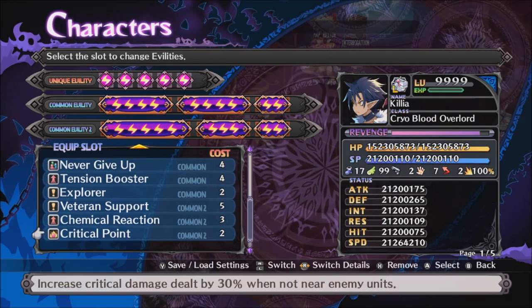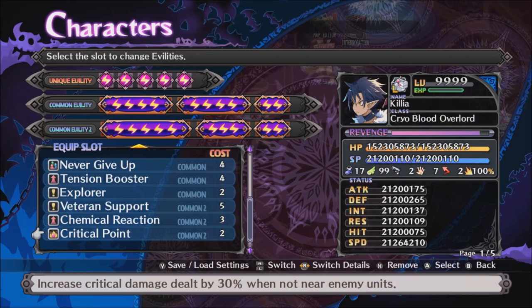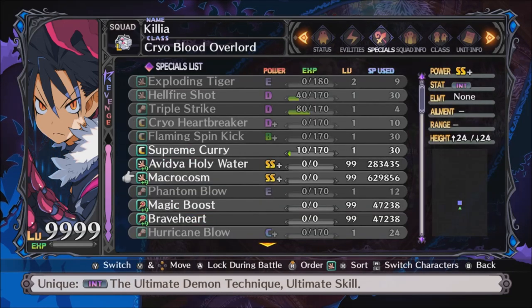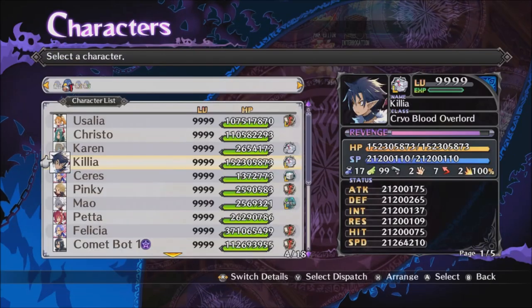Critical Point is also a common ability of Petta, and this is my choice to use. This increases critical damage to units you're not adjacent to. Being in revenge mode gives you 100% critical rate, and while this won't work with Macrocosm because that attacks adjacent enemies, it will work with Avidia Holy Water or Squad Attack.